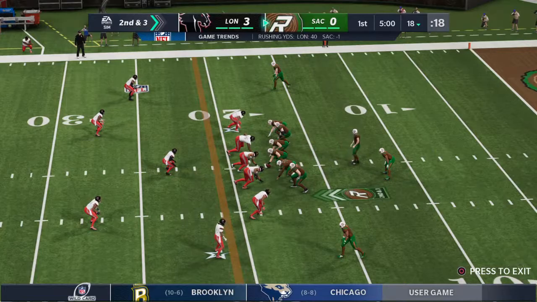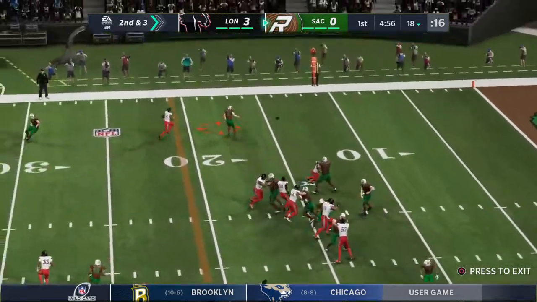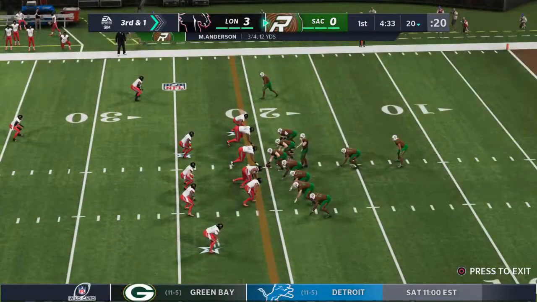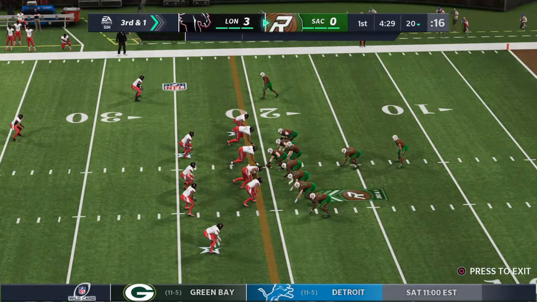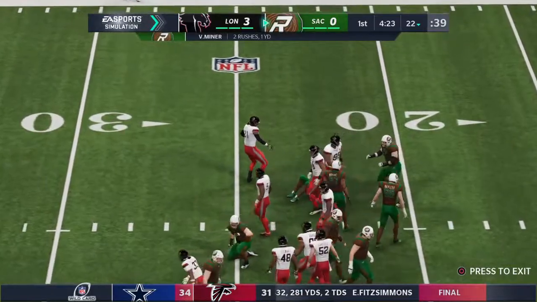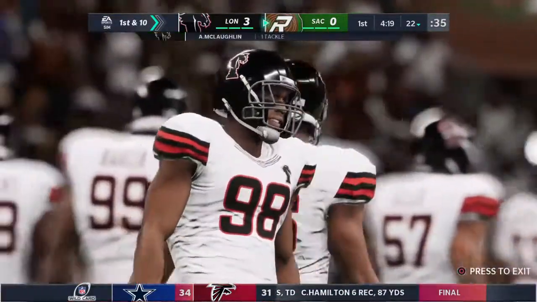7 yards, the pickup on the pitch and catch. Brings up 2nd and 3 at the 18-yard. Here's a throw right side, taken in by his tight end. And this won't be enough to pick up the first. A gain of 2, 3rd and 1. A 2-yard pickup brings up 3rd and 1. On 3rd down, Minor. And he's going to get the first down here as he's taken down at the 22.